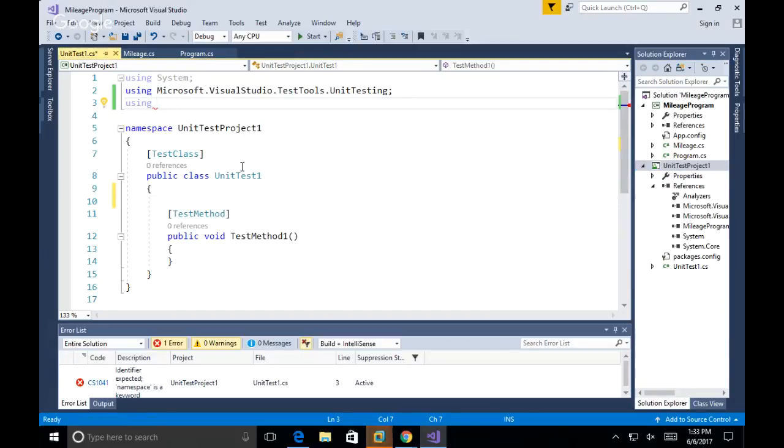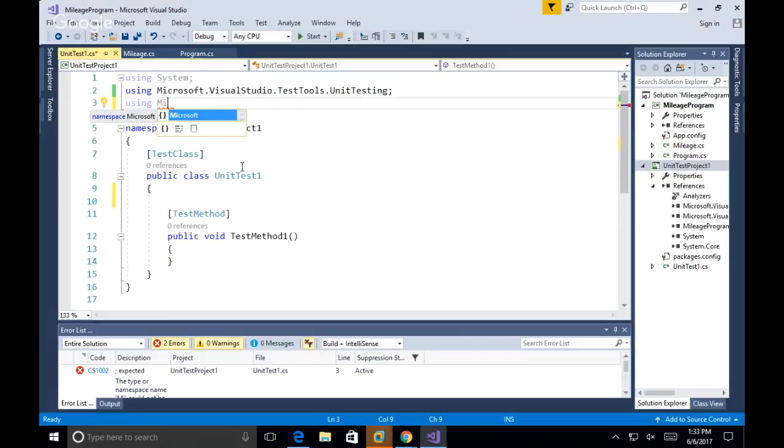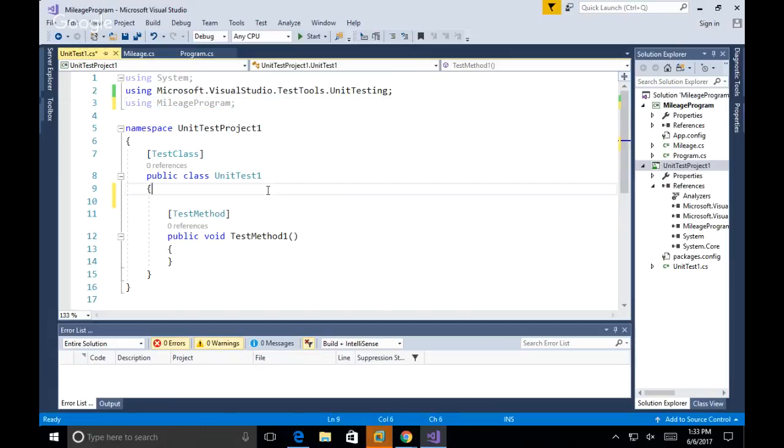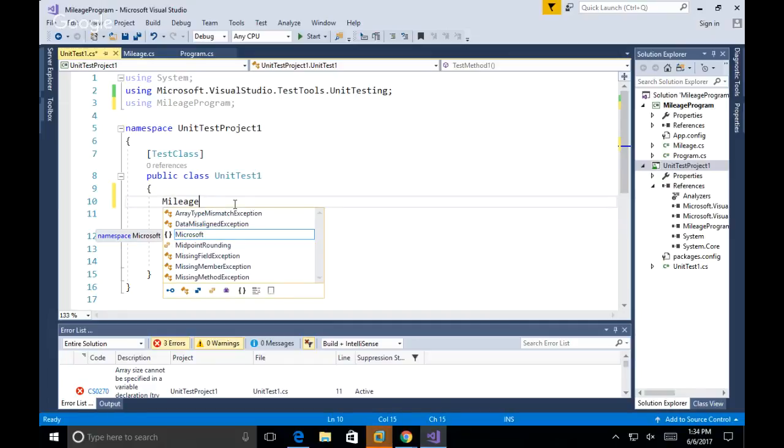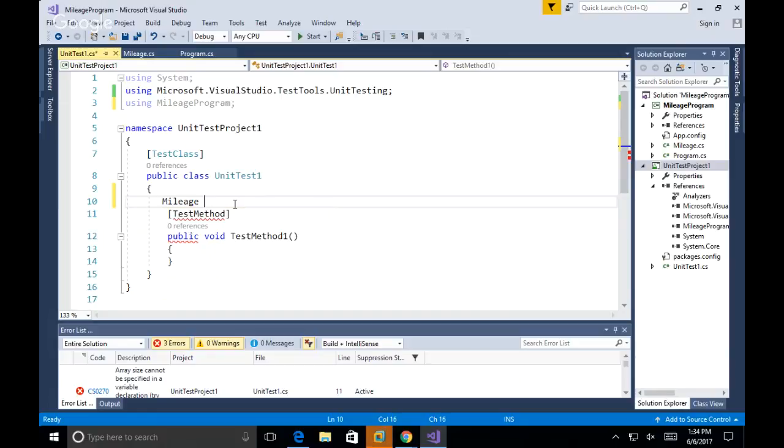But I just need to be able to see it. If I can't see the class, I can't test it. So the solution, it should be able to see mileage programs, but I don't see it. Mileage program. Oh, program. So actually, it may have allowed it. You guys, oh really, that's grayed out. That should be teal.